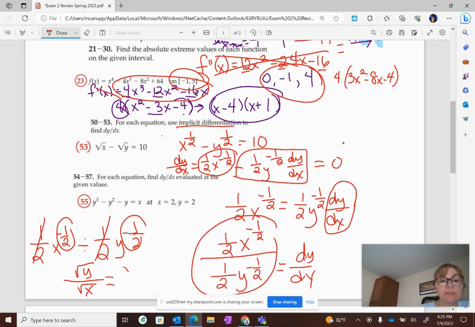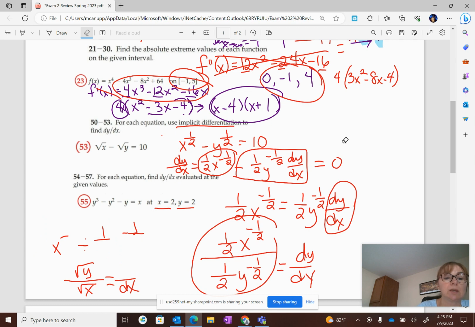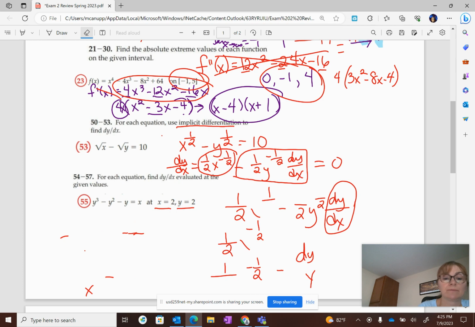And that equals dy dx. So then you put the 2 in the 2. Oops, wrong problem. That's all you have to do. Okay. Then the next one, dy dx. So let me erase this. We're doing the same thing. However, we are plugging in values when we get done. This just does not want to erase. It's moving slow. My computer does not like PDFs for whatever reason.